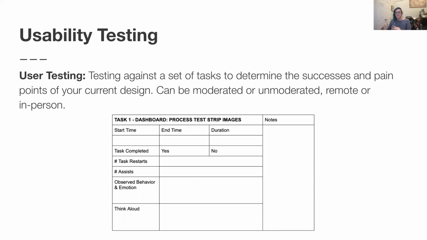So to dive into the testing side of things a little bit deeper, and also stepping for a second away from that parking meter, there are a number of ways to conduct this, and your methods would be based on your specific project. You can run a usability test on any level of prototype, whether it's as simple as the paper prototype, a black and white digital wireframe, a full color click-through prototype like you would see with Sketch, Figma, or Adobe XD, or one that you even coded up yourself. Ideally, you would want to conduct a usability test with someone who has not seen the designs before and have them run through set tasks.